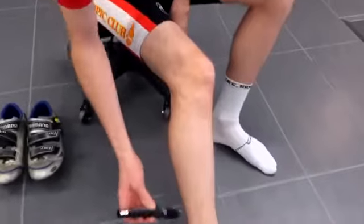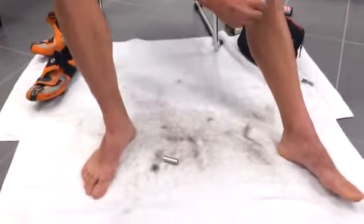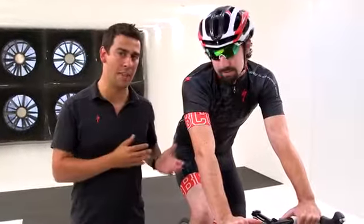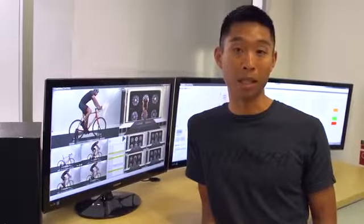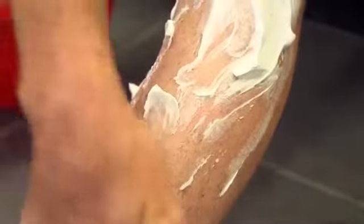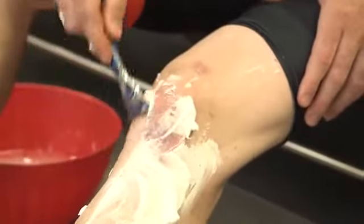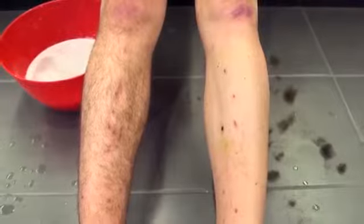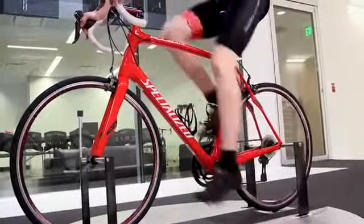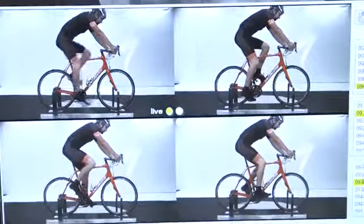Now, we have tested across the entire spectrum of the Chewbacca scale, from about a 4 to a 9, all kinds of different athletes. We're gonna pass it over to Chris to talk about how we've run that test and how we're gonna run the test today. Normally when we test, we'll test a baseline, and then we'll make a change, and then we'll go back to the baseline to verify that change. With shaving legs, it's pretty much impossible to do that. We can't really put the hair back on. So instead, we'll actually test Keith 10 separate times. And in between each time we test him, we'll have him get off the bike and get back on. And in between, we have a camera set up at different angles to make sure that when he's back on the bike, he's back into the same position each and every time.